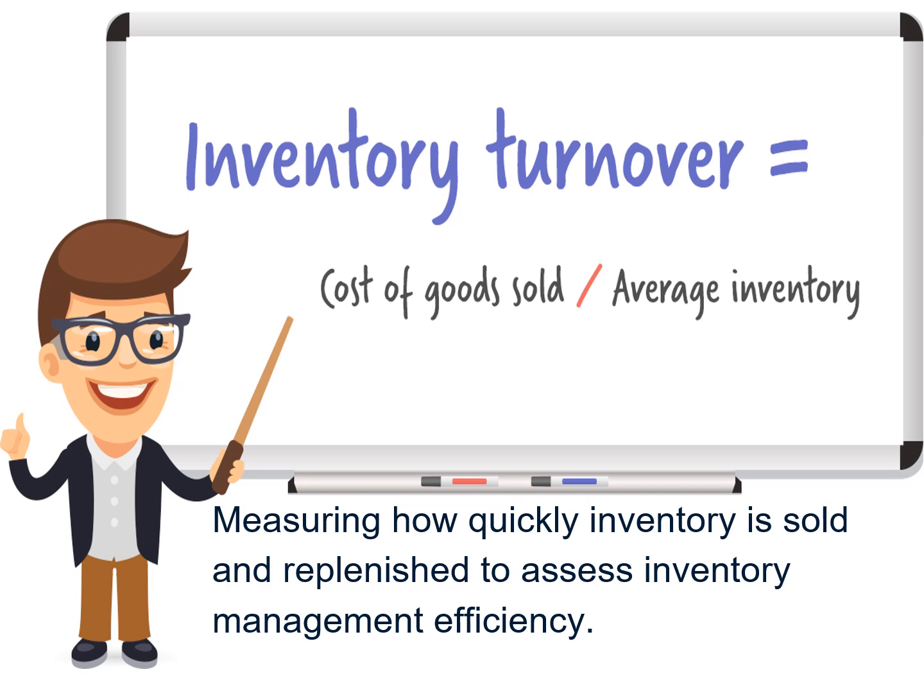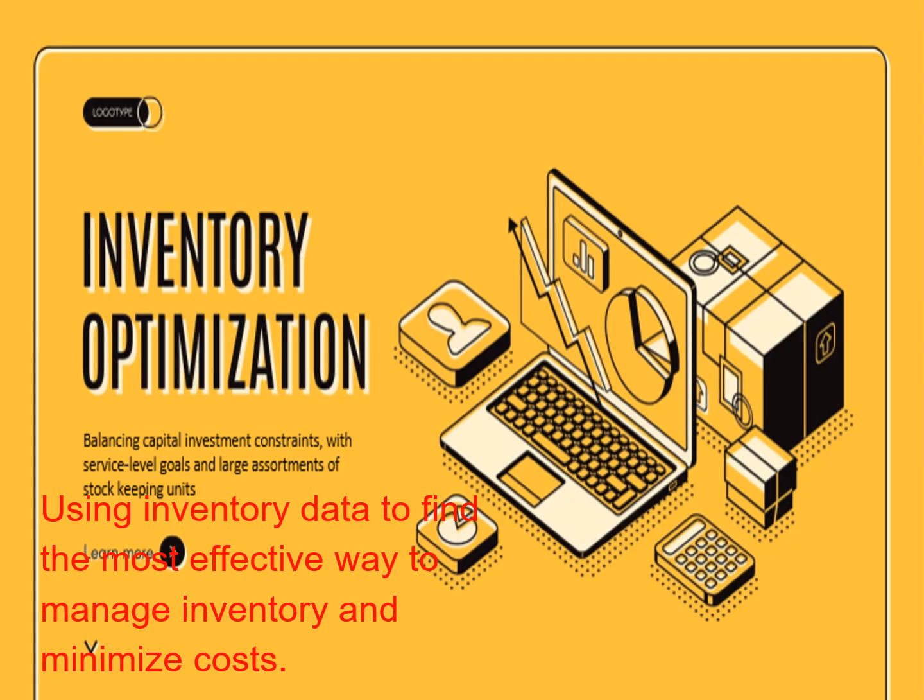The next area of inventory analytics is inventory turnover analysis. It is measuring how quickly inventory is sold and replenished to assess inventory management efficiencies. Another main area of inventory analytics is inventory optimization, using inventory data to find out the most effective way to manage inventory and minimize the costs.